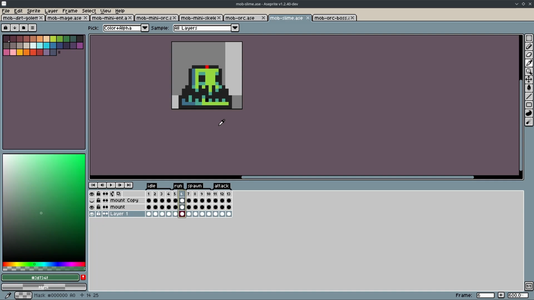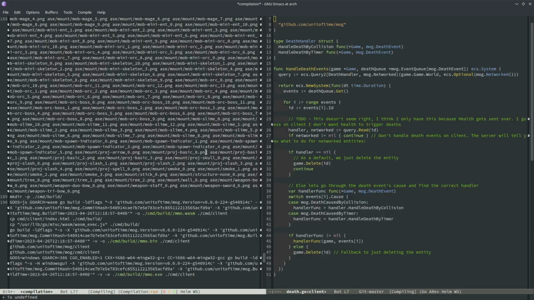So I did that, and then I think I might actually add a death animation. I think I'll do the opposite. I'll take one frame and then make them desaturate over 3 frames, almost like they're crumbling to dust or something. I figured I would just show you how it looks in the game.